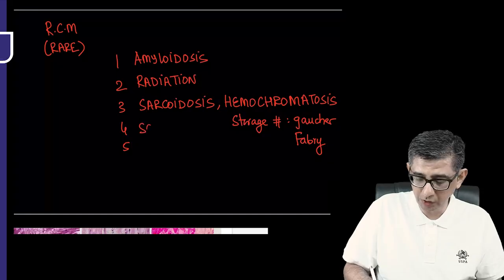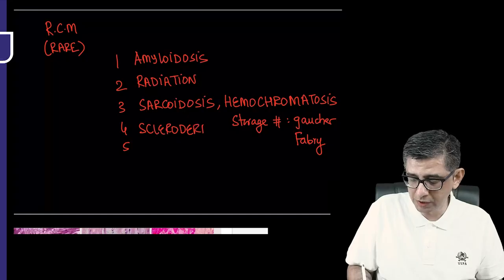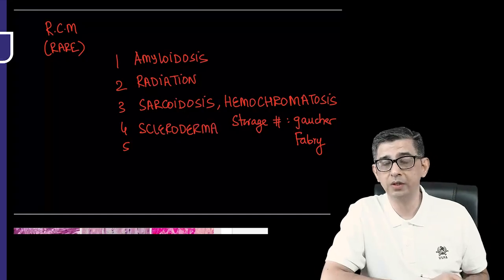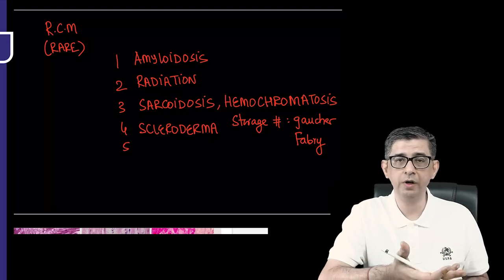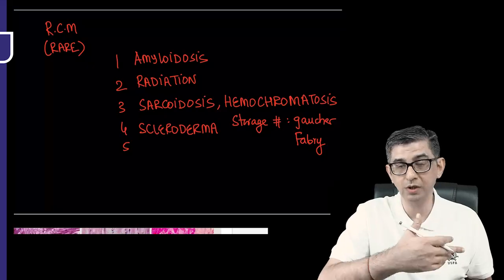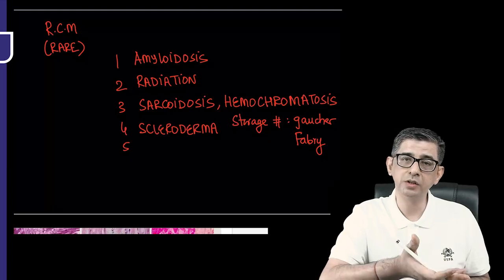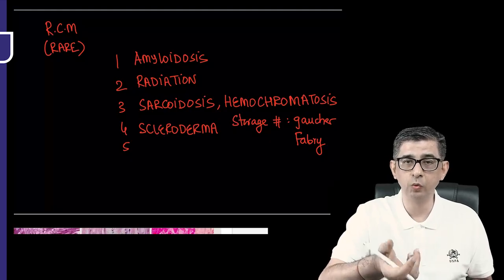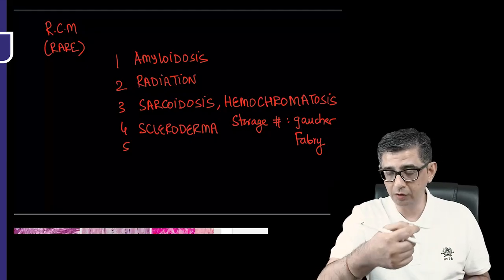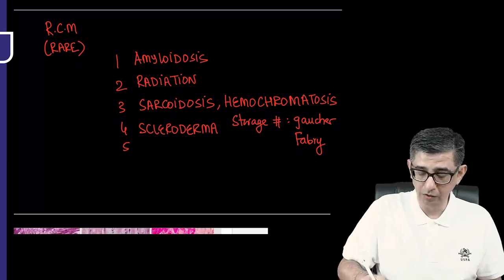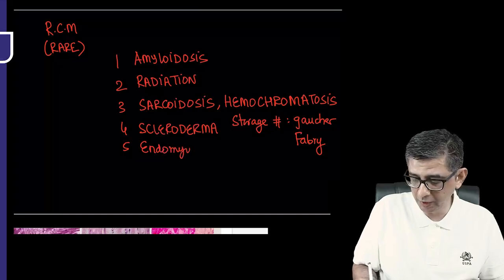Then a connective tissue disorder by the name of scleroderma. Now in scleroderma, sclero means fibrosis in the skin, but this condition can have fibrosis in the pulmonary artery. So you have pulmonary artery hypertension, there's fibrosis in the lungs, so there's an interstitial lung disease, and worst come worst, scleroderma patients could have fibrosis in the ventricles or in the heart overall, resulting in restrictive cardiomyopathy.